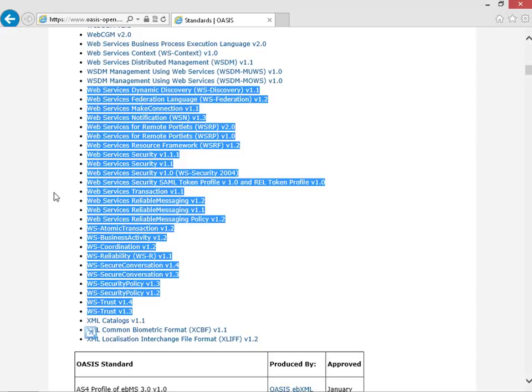What these are is building block standards where organizations can increasingly add new types of capabilities to their services to improve the interoperability and improve the services that they offer.